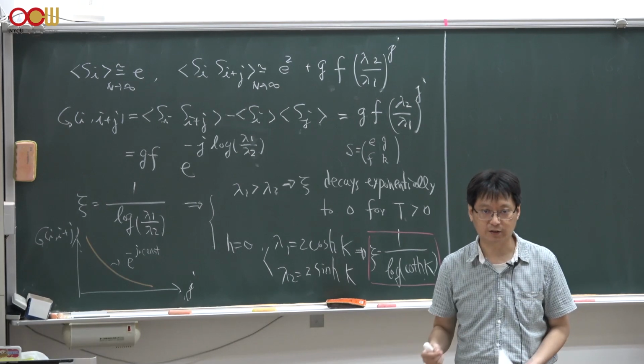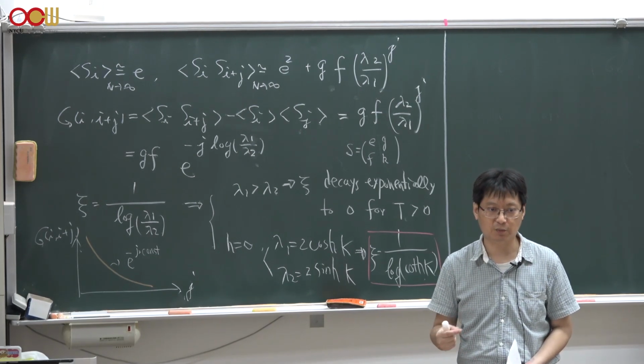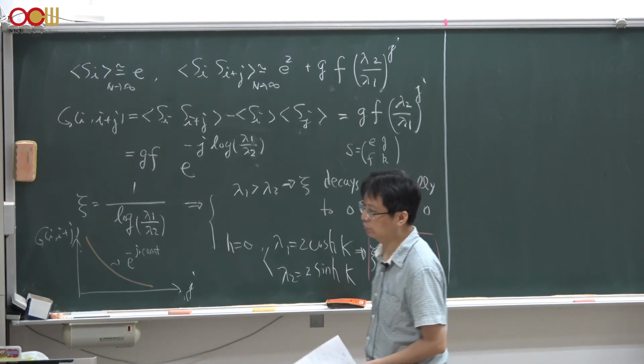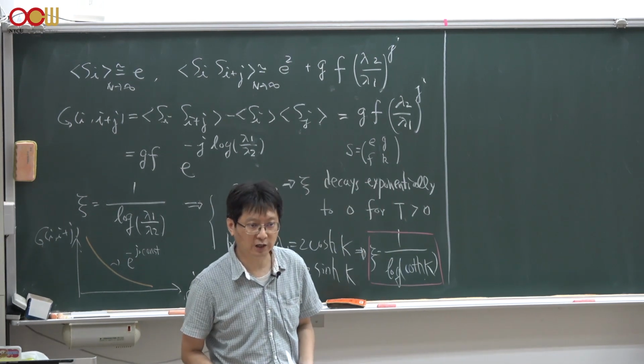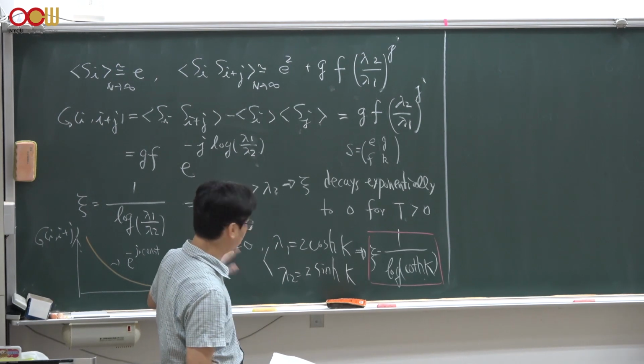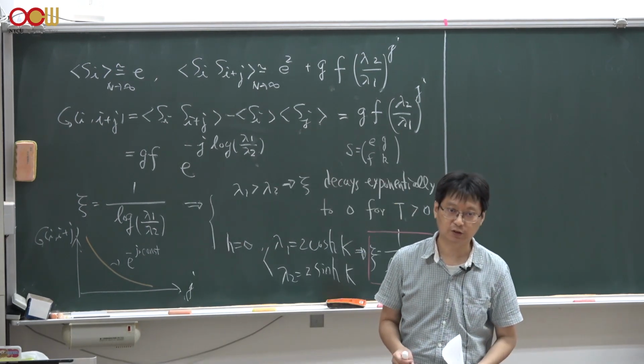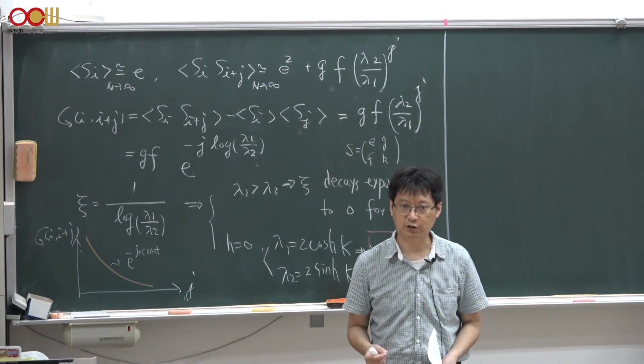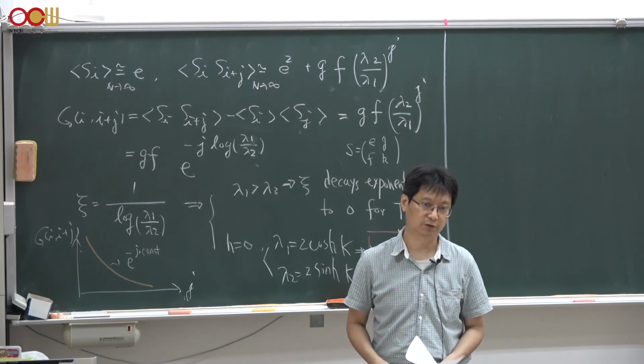And we learned the lesson that if we follow the statistical mechanics textbook, we calculate the partition function for the one-dimensional Ising chain, we can use the transfer matrix method, and we can define this correlation function, and we find that the phase transition is at 0 temperature, 0 field.